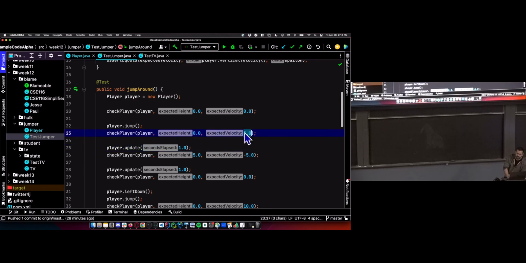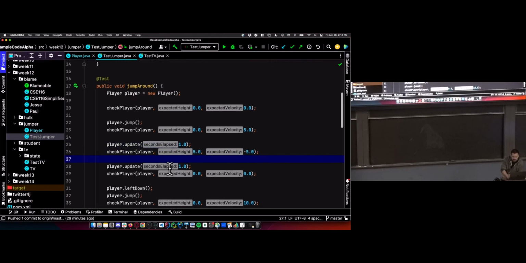So with this velocity, that velocity will be applied over the entire 1 second, and we'll have a height of 5.0. And then our gravity of -10 will be applied, so that 5 velocity is going to change to a -5, our velocity minus gravity times elapsed time.